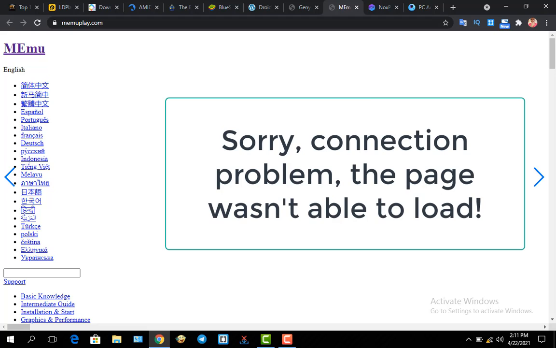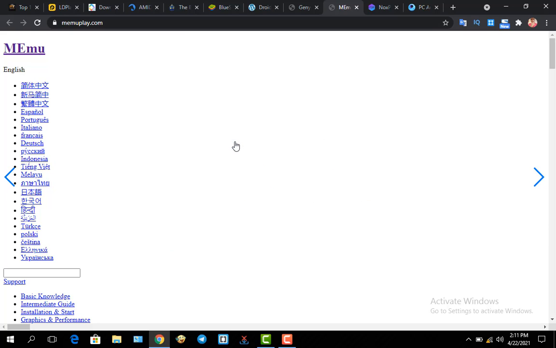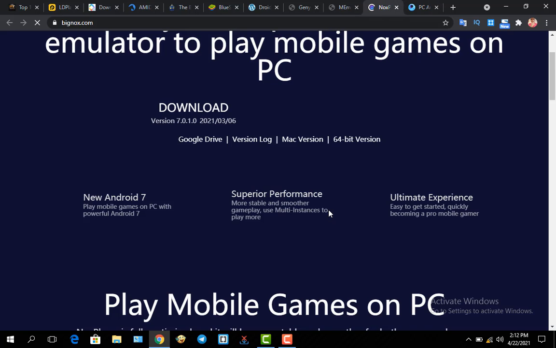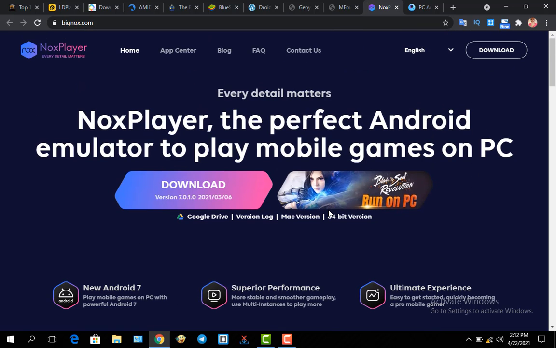And now, what are the specifications? We have an OS running on Windows 7, 8, 8.1 or 10 even, and the CPU is Intel or AMD dual core. The GPU OpenGL 2.0 and up, RAM 2GB, disk space 2GB equally, and the file size 117 MB. And now the ninth and the second best on our list, we have Nox Player.